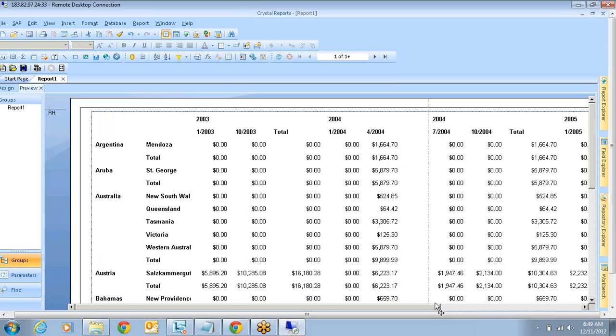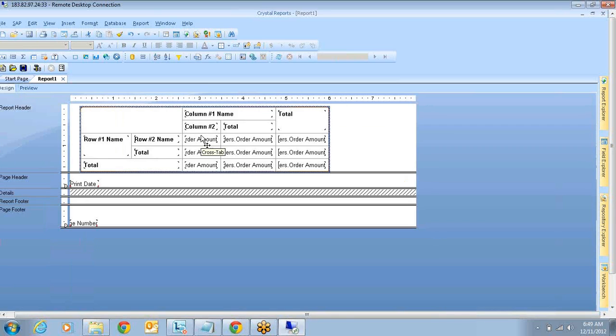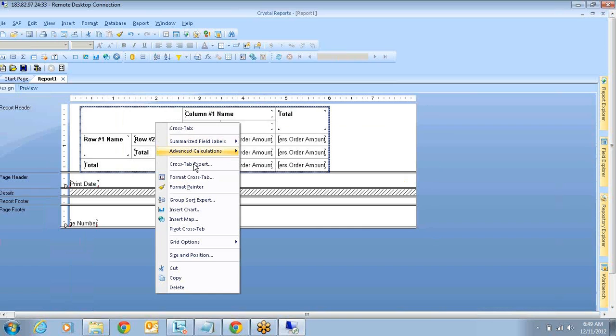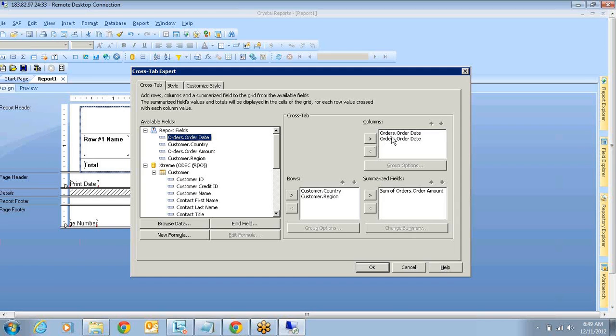So that is about crosstab. Now let's see what are all the options that we have in a crosstab. I'm going to remove these two. So this is my data.